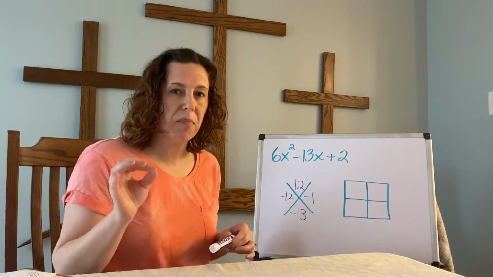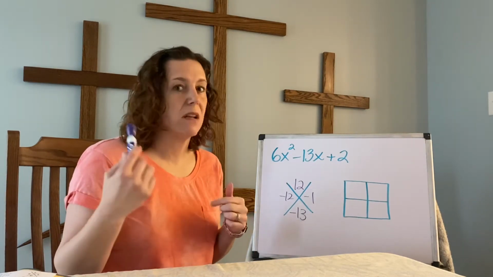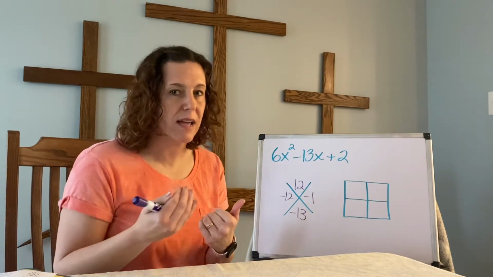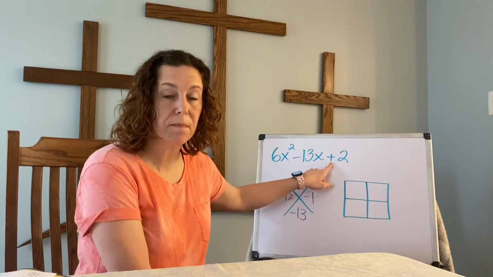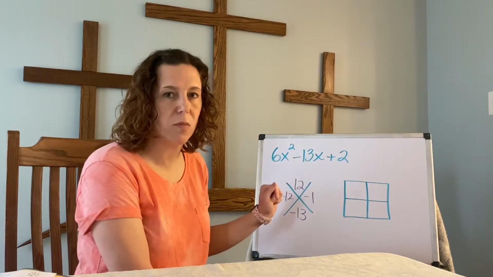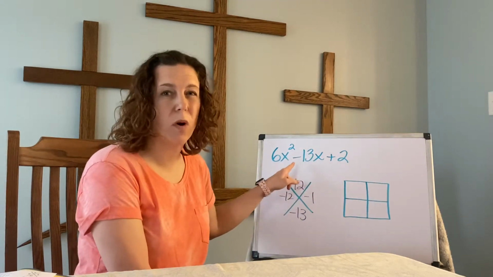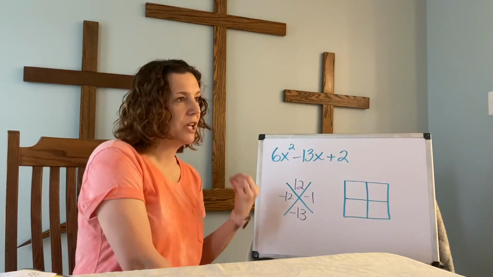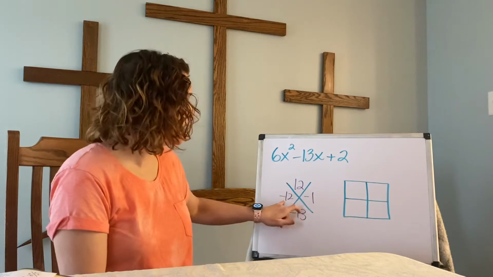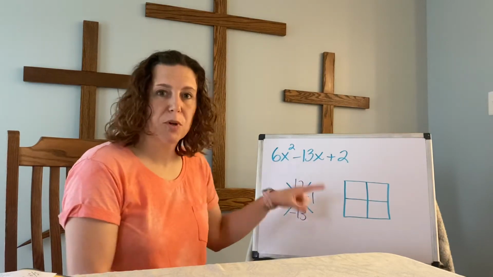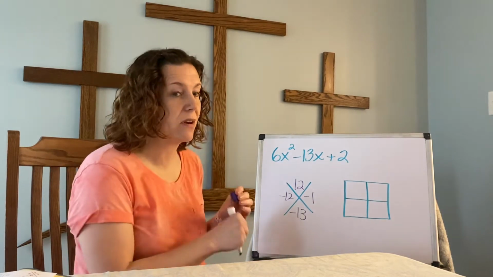Now I just want to stop here for a second and point out something that I taught you last week. Another shortcut way just to think through signs is that if this second sign or operation is addition, it means both of my binomials will have the same operation. And the first sign will tell me what operation that is. So I actually know before I go into this shortcut method that I should have subtraction in both of my binomials. Okay, well, let's proceed with this method, and you can see where I need to change my thinking a little bit to make sure my answers are correct.